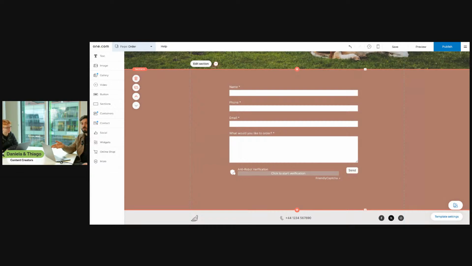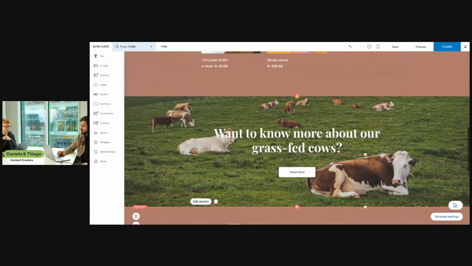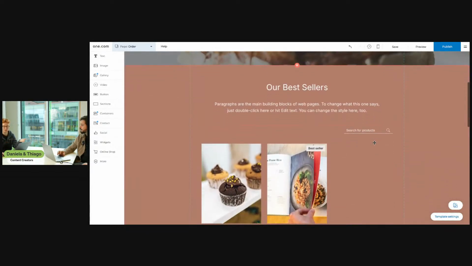So if you're wondering why we selected that email, we created an email with your domain name, for example. So everyone who goes in here and types in and sends something on this form, you will receive an email with those requests on the email that you have created and selected here in this form. So it's everything automated, and it's very nice for you to keep track of everything through your email. Yes, exactly. Yeah, and so that's pretty much how the online shop functionalities work. Let us know if you have an online shop yourself, if you've tried them out, if you have any questions, and we'll also get back to you.